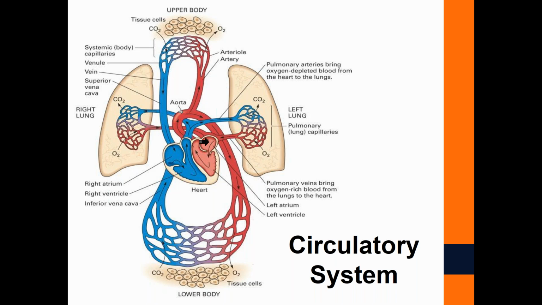The right atria receives deoxygenated blood from the body, holds it until these valves here open again, and then it goes down into the right ventricle. Ventricles are responsible for pumping blood out. So we have the right ventricle and the left ventricle. There's your 4 chambers, right and left atria, right and left ventricle.